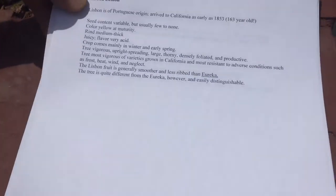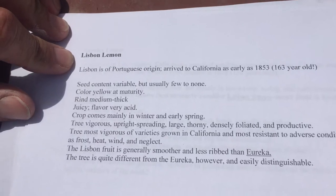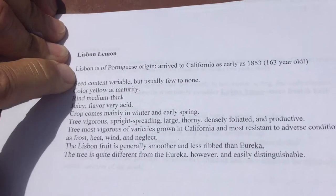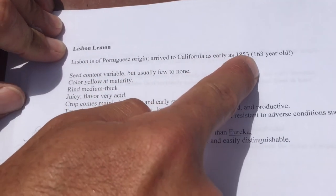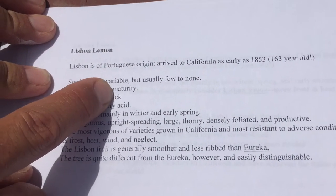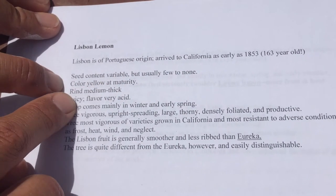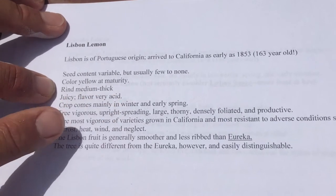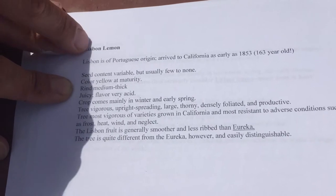The next lemon I want to share with you is called the Lisbon lemon. Most of us have heard about the Eureka lemon. The Eureka lemon is the most popular that you'll find in your store. But the Lisbon lemon is of Portuguese origin and arrived in California as early as 1853, so 163 years ago. The seed content is variable, but usually few to none. The color is yellow at maturity, the rind medium thick, it's juicy, and the flavor is very acidic. And when people compare the Lisbon to the Eureka lemon, when it comes to flavor, the Lisbon lemon usually wins.